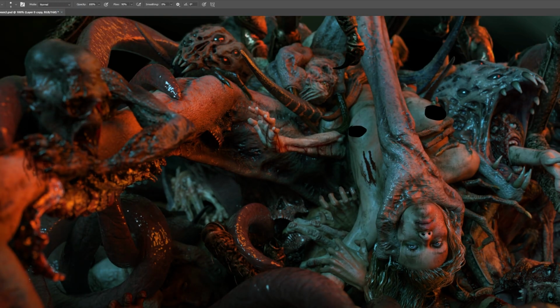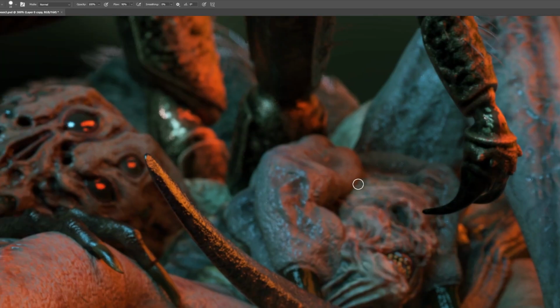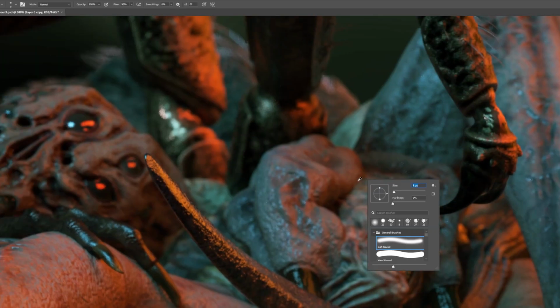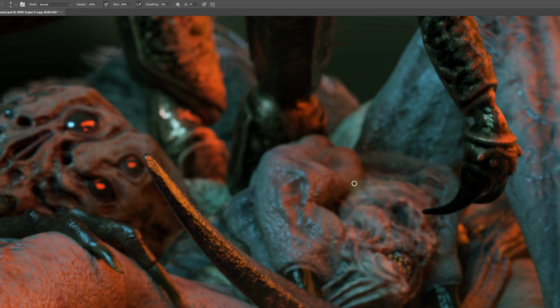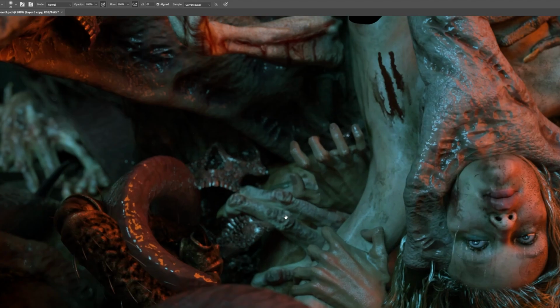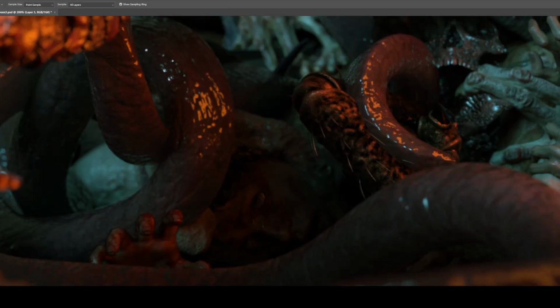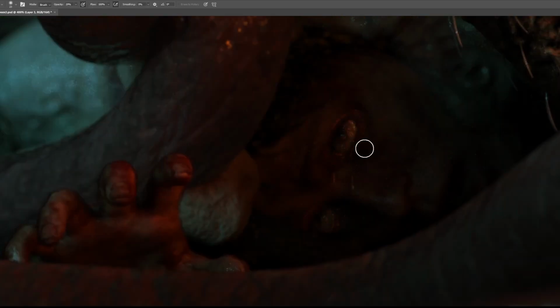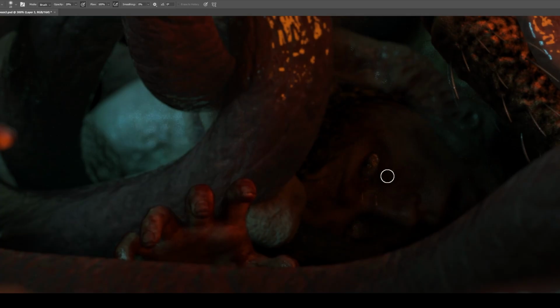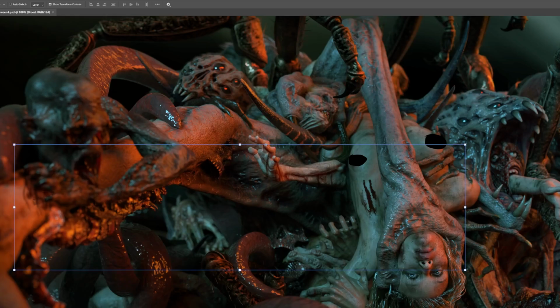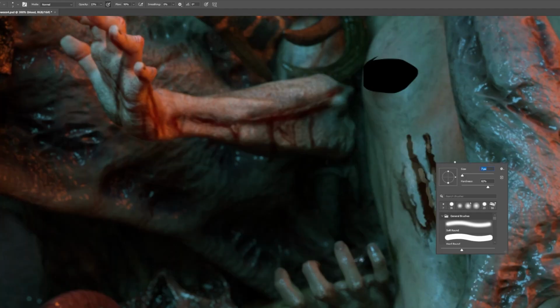I'm just always constantly messing with the values, the brightness, the contrast, and whatnot, and I put it in a layer, so it's non-destructive. Okay, I can always change it. Over here, I'm just blending a few pieces together, so it feels like things are blended and molding in. And over here, I'm just cleaning up the eyes, making them shine a bit. There's a bit of noise in the eyes, but it's okay. The image is small. The eyes are small. It's not a big deal. I did clean up a lot of it.